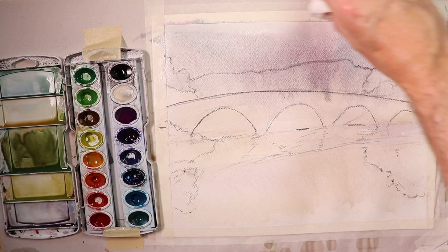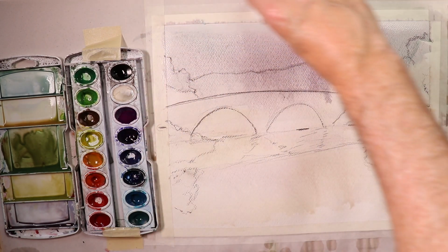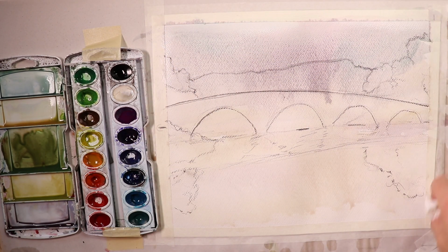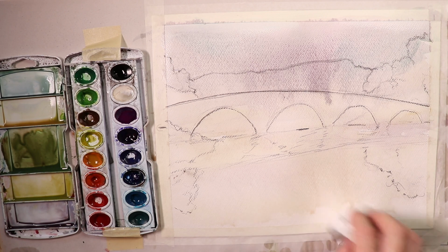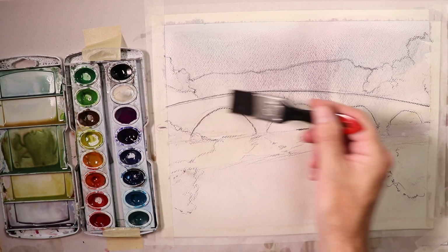Like this, and you can even go around the top. You can go around the border of the tape of the painting, just to pick up any maybe puddles of water. And then I'm just gonna take the brush and just lightly feather that down in there like that. And then one more time, go across the bottom, pick up any puddles like that. And that's it. Now this is the point in the painting.